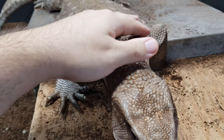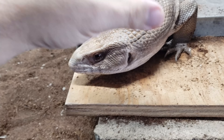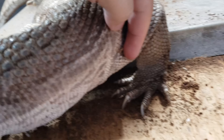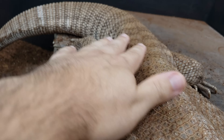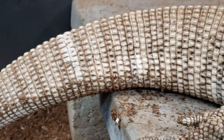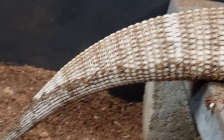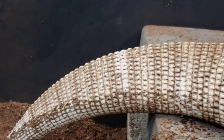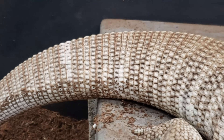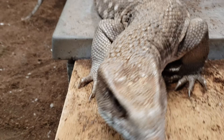When they get older, only certain sections of their body are growing, so they shed in more patches. With Simba, you can see a little bit of shed on his neck, his cranium is almost always shedding, and his tail — which is banded — will shed each band individually when it's ready to go. That's how he sheds.